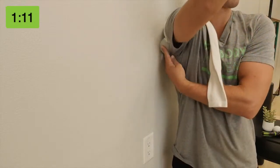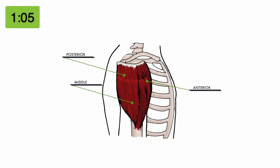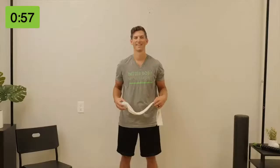The outermost cap of the shoulder is known as the deltoid. The deltoid is made up of anterior, intermediate, and posterior portions. We will be working through each of these in order to help increase the range of motion.